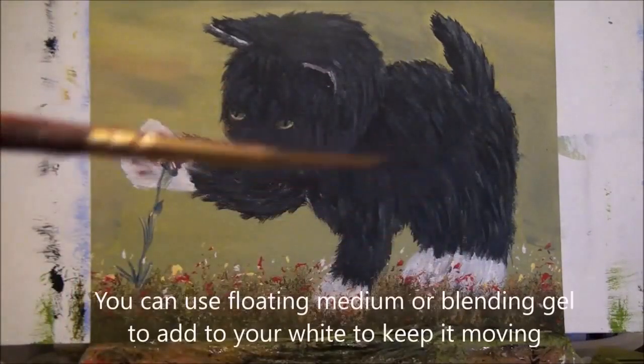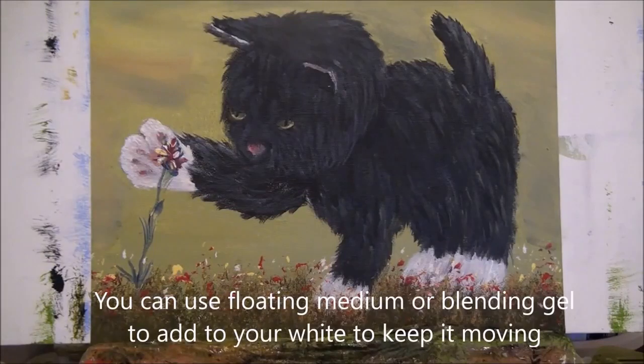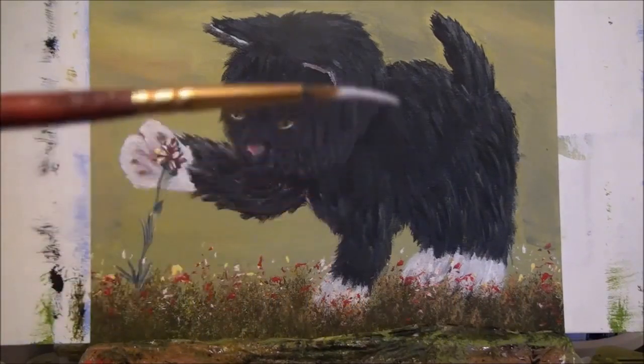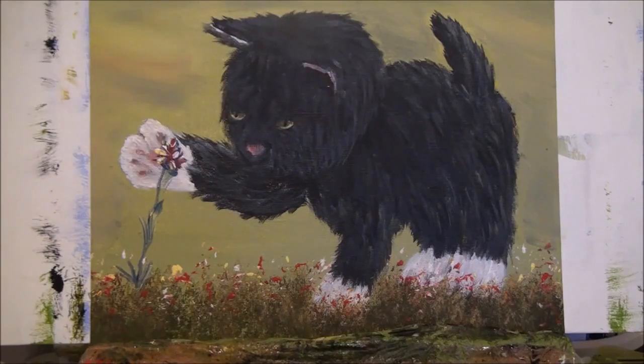And then it'll go back together. And make sure your brush is damp. It doesn't have to be totally soaking wet. I got a bit of paint down there. Now, when you do this, the trick is to make sure that you use just the tip of the brush and you don't push too hard because you'll get big, thick lines and you won't want that.